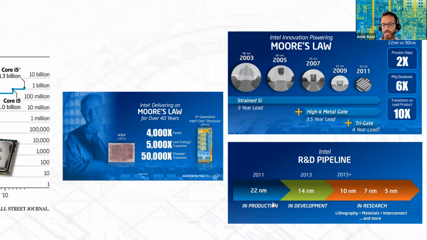And then so the R&D pipeline, this is something that was from 5 years ago, but it's reasonably accurate in the sense that back in 2013, they were developing 14 nanometer processes. In 2015 plus. We are at this level right now where some of the state-of-the-art transistors are in the 7 nanometer range. Okay, and there's an interest in pushing forward to the 3 to 5 nanometer region, but there's still some more innovations that have to be done in order to get to that node size.